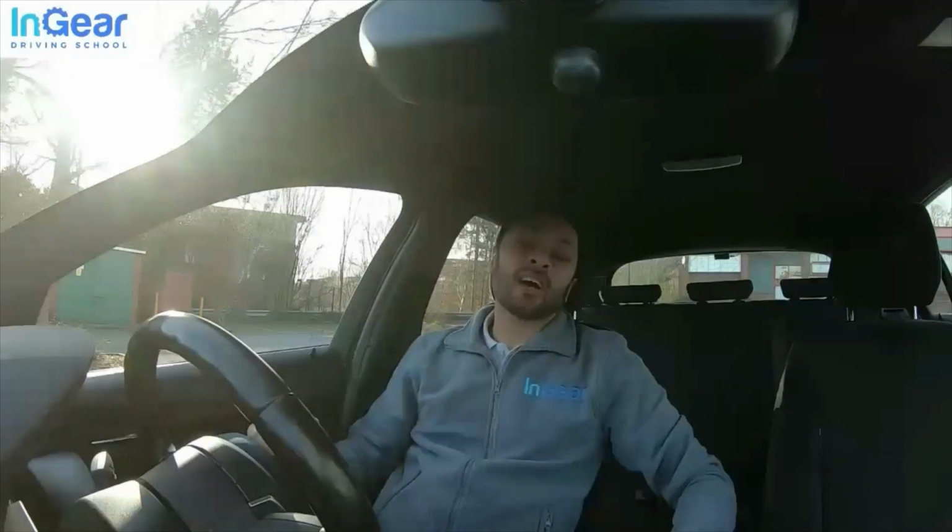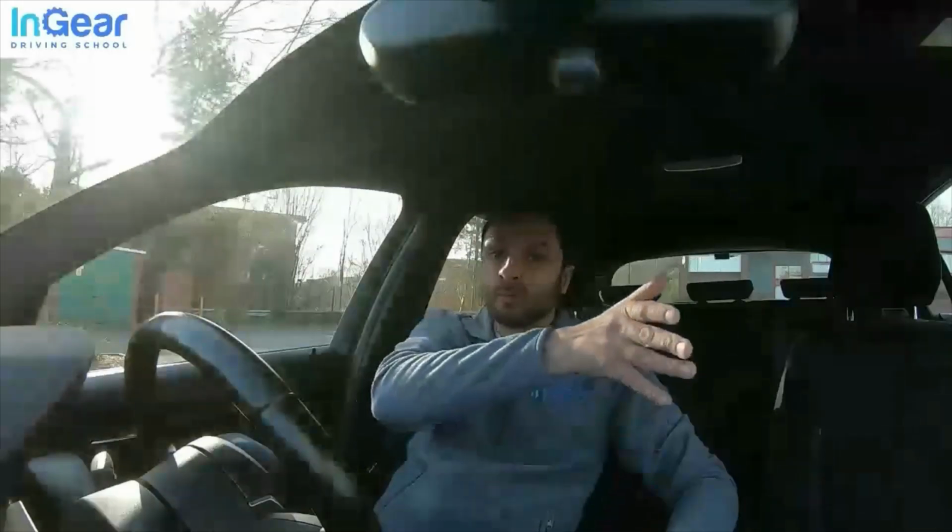And when you come back in, same again. If you want to come back into the left-hand lane, you need to check your mirrors and let other people know that you're going back into the left-hand lane. Another example, let's say you're not changing lanes, but you're just changing direction. So you're driving along on a road in your own lane and you want to go around a parked vehicle, skip, or an object on the road.